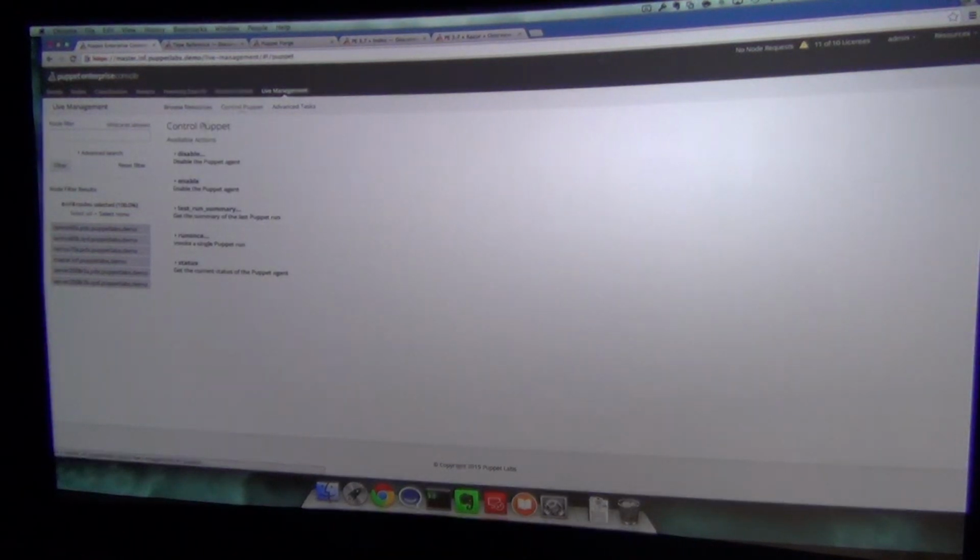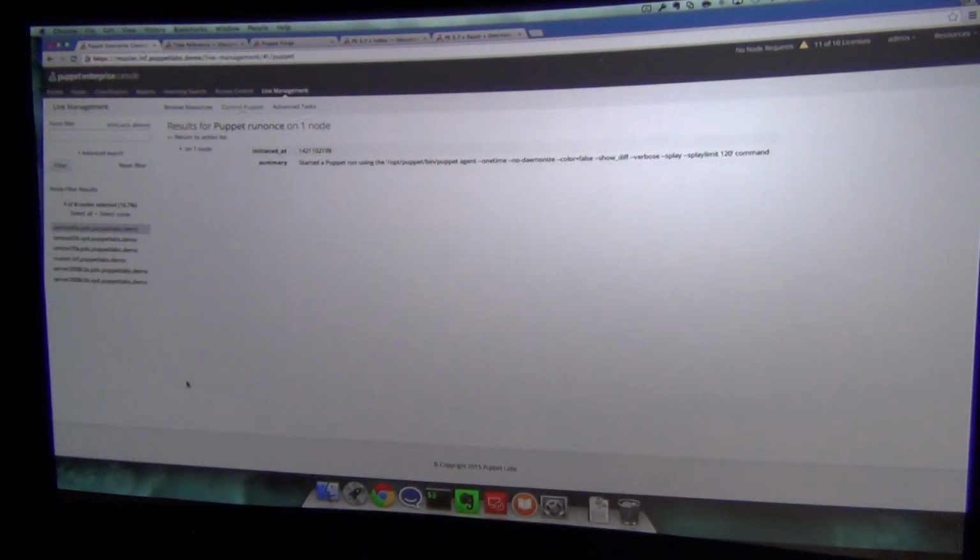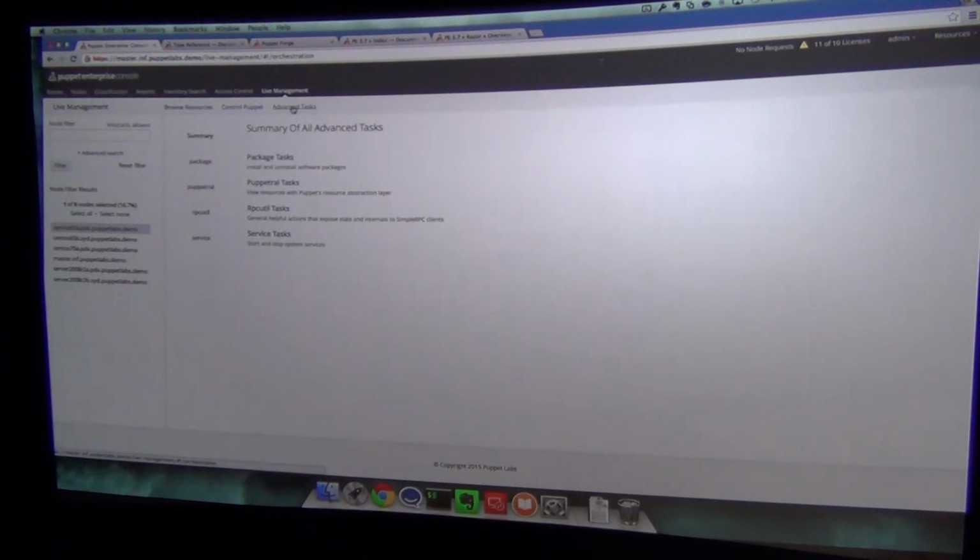So if I select Control Puppet up here, and then I highlight the node over on the left-hand side that I want to have the Puppet agent run, I can just say run once. And now I've told Puppet to go ahead and kick off on this particular server. So now I'm not waiting for it to just wake up. I've told it, go ahead and kick off an ad hoc run on this server. Maybe I need that build server to come up right away, so I don't want to wait for that 30-minute interval to come around. So that's just going to take a minute to run. While that's running, let's switch over and take a look at some other things you can do within live management.